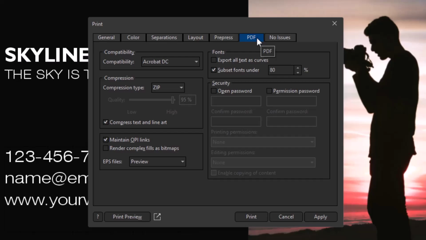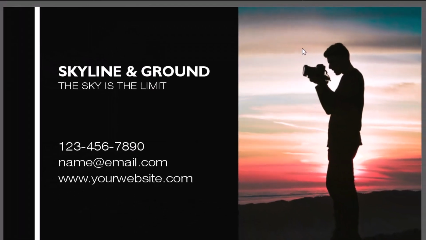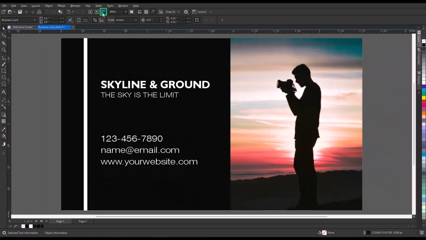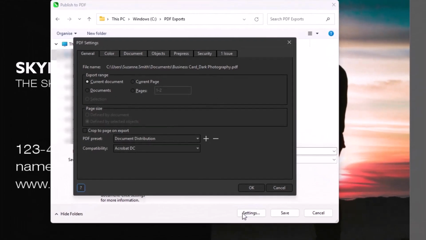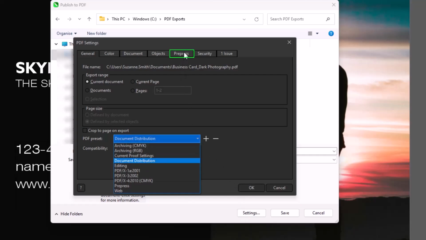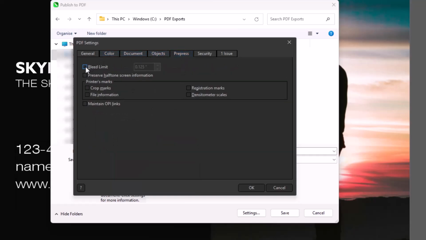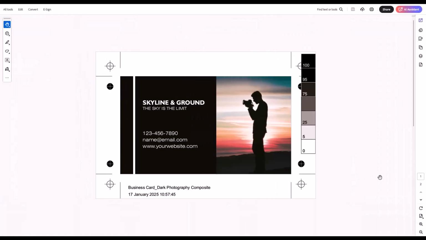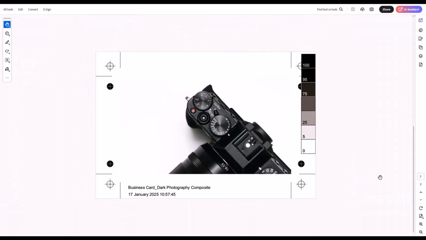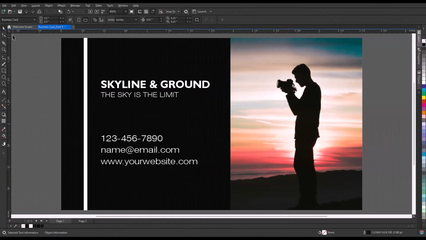There is a difference between exporting and printing to PDF, and Print to PDF overcomes some of the limitations of exporting. Let's take a quick look at Publish to PDF and open the settings. The comprehensive set of options here include PDF presets and the Pre-press tab, where I can add a bleed limit, printer's marks, etc. But in this example, the resulting PDF will only enable printing of a single business card on a single sheet. A typical business card print job would likely involve large sheets of hundreds of cards with front and reverse designs, printed on a professional printer, and then cut out to size.